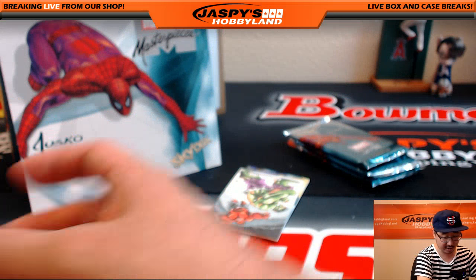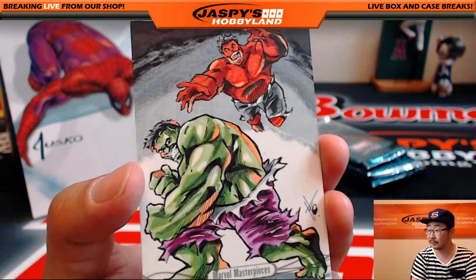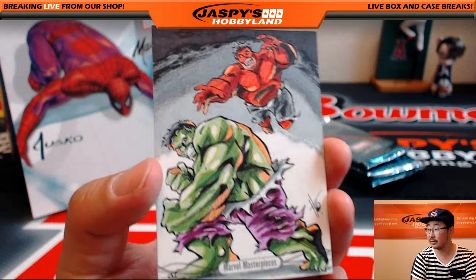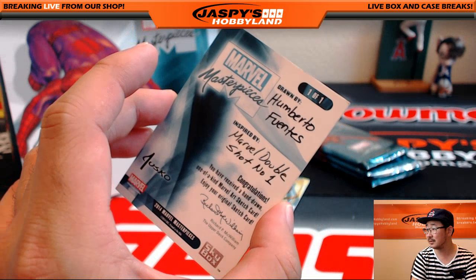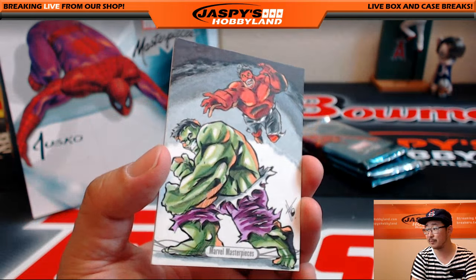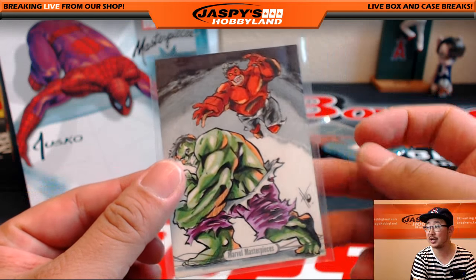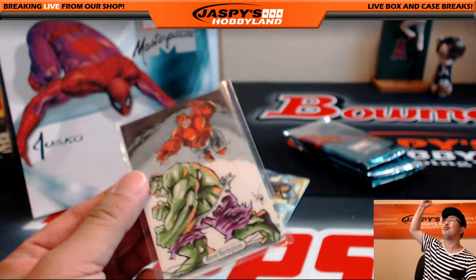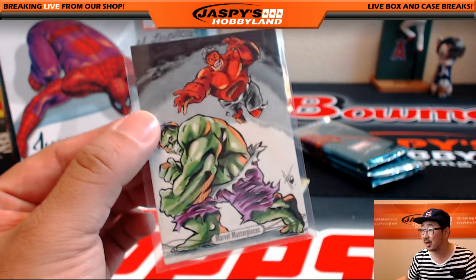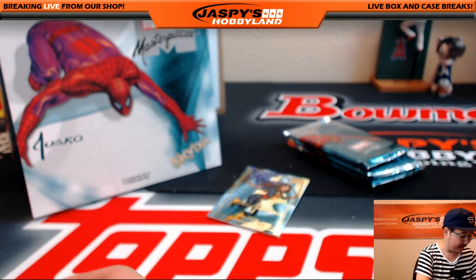And here comes the sketch card! Is that two Hulks battling each other? Yeah, a couple of Hulks battling each other. From Humberto Fuentes — Marvel Double Shot, that's where he's inspired by. Nice color in here too. Nice one, Sebastian — there's your 1 of 1 sketch card, all aboard the Big Hit Express! Whoop whoop! Take a screenshot of this — I like the artwork on here.